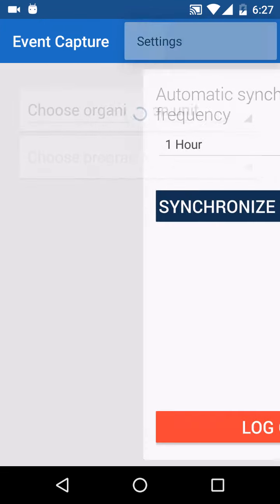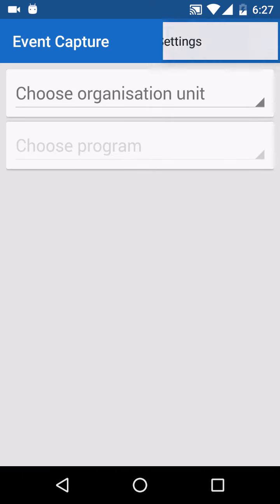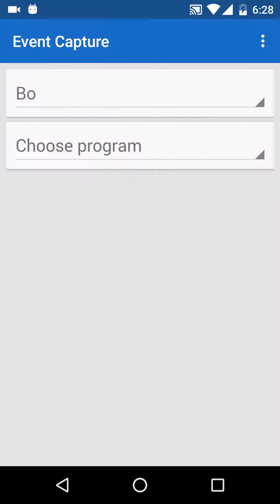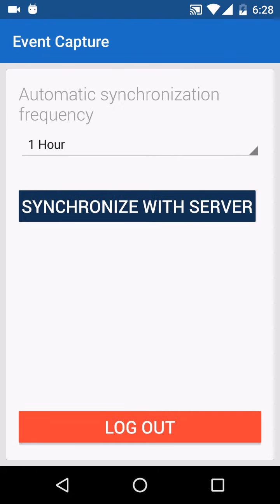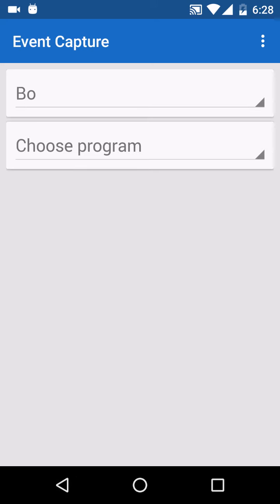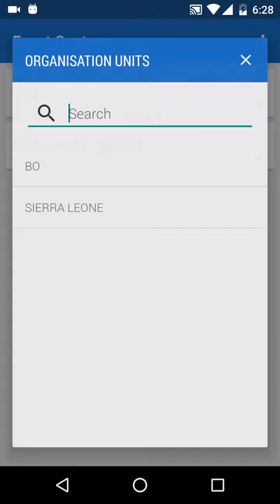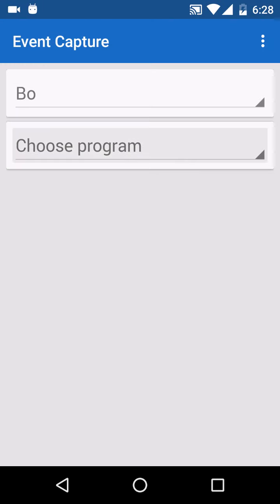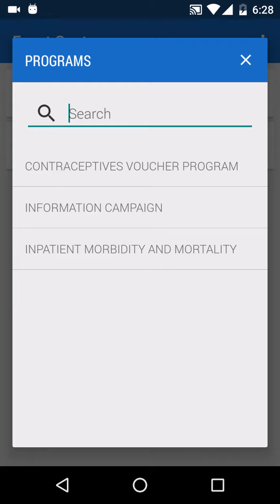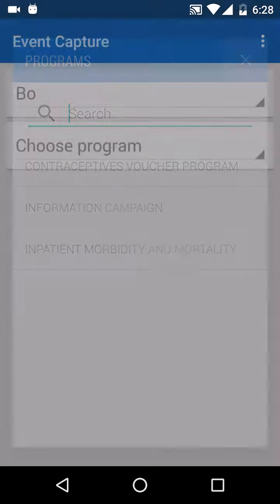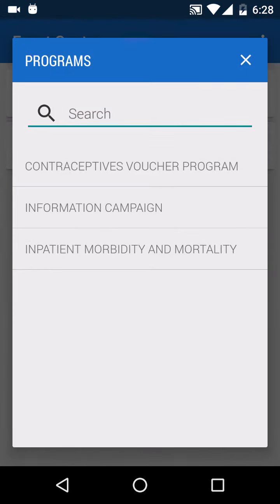What we can do is, as it is already done here, or we have another option, we can go to settings and synchronize with the server also. As it has already come up here, we choose BO. These are the programs assigned to that org unit.